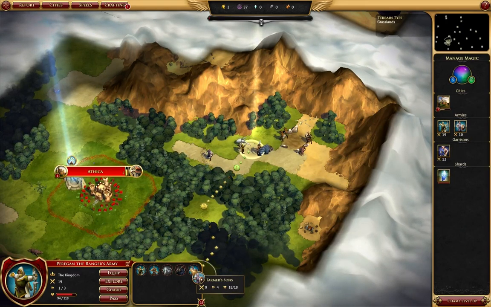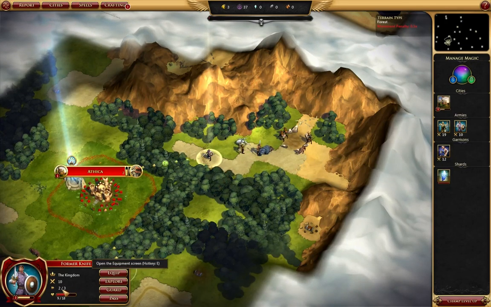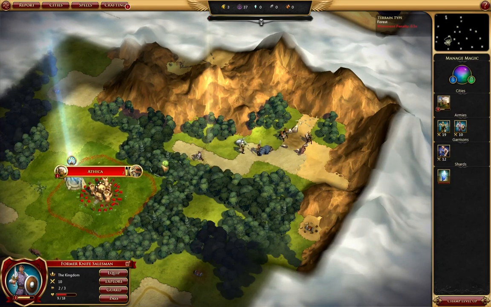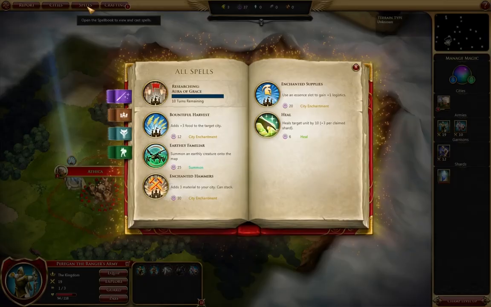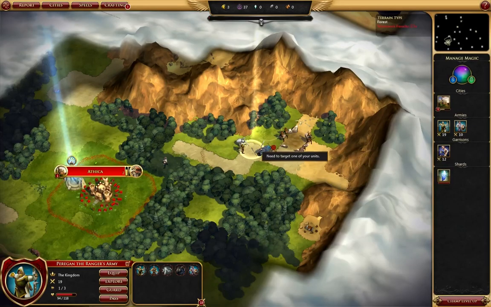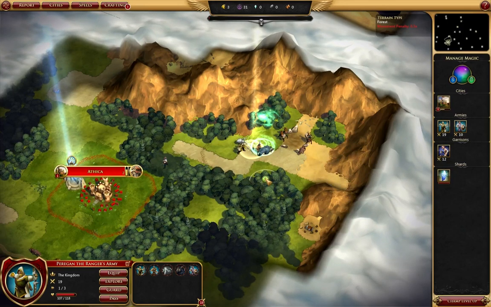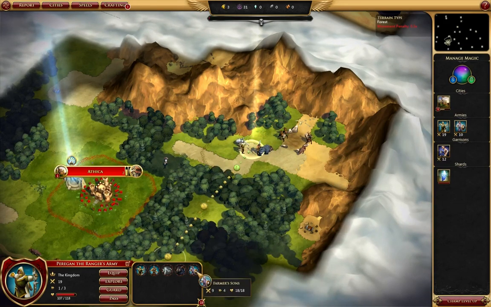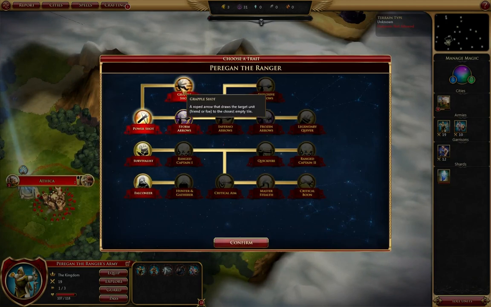So they are 9, 4, 18, and this guy's 10, 3, 18. Interesting. He's going to move back to town. I'm going to cast heal on the bear, bringing him back up to 19 hit points. My champion leveled up, which lets him get grapple shot.